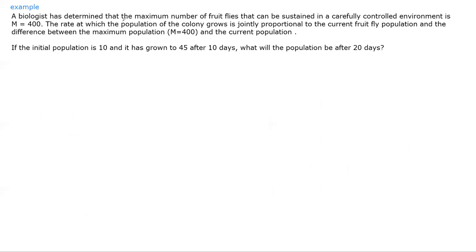Then the rate at which, okay, so that should be an indicator that that's when we start paying attention quite a bit, right? So the rate at which the population grows, that already means derivative. I'm going to start by first writing P seems to be the thing that I'm looking at. So P is going to be the population at time t.